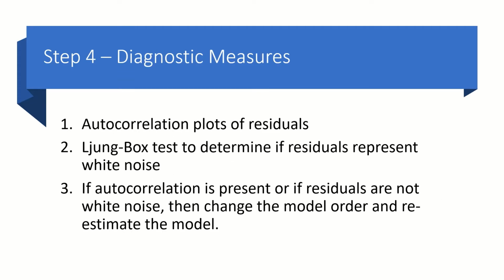After model estimation, the next important step is performing diagnostic checks on the estimated models. The most important test for ARIMA models is that there should not be any significant autocorrelation present in the residuals of the model. This is checked using the autocorrelation plots of the model residuals. Another important test is to check that the residuals are white noise and are normally distributed. This is performed by using the Ljung-Box test.